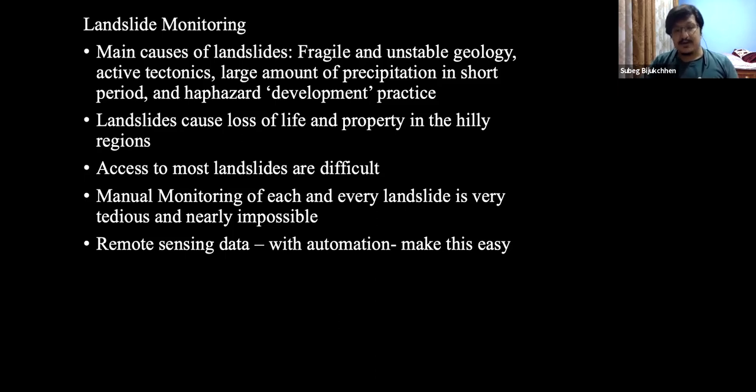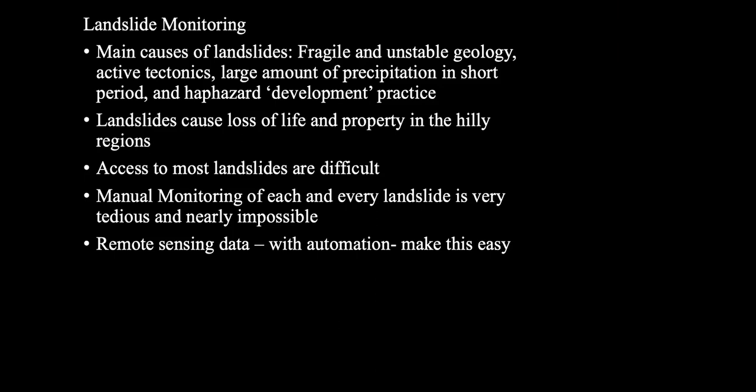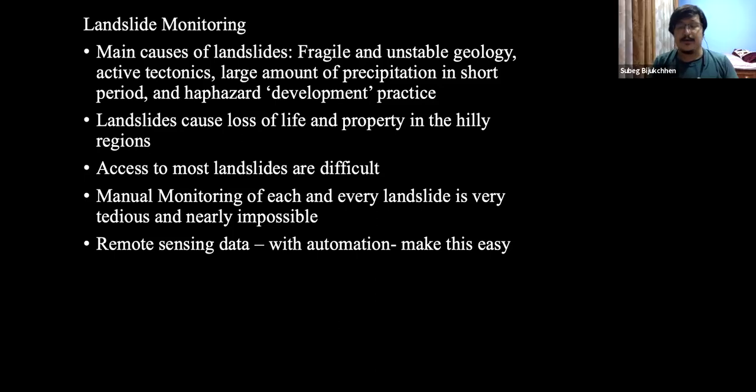So manual monitoring of each and every landslide is very tedious and nearly impossible. There are many landslides in Nepal, and you cannot manually monitor each and every one. You cannot put cameras on every landslide and see if a landslide will occur somewhere in the future. It's very tedious, and we don't even know how many landslides there are, or how many potential landslides there would be.